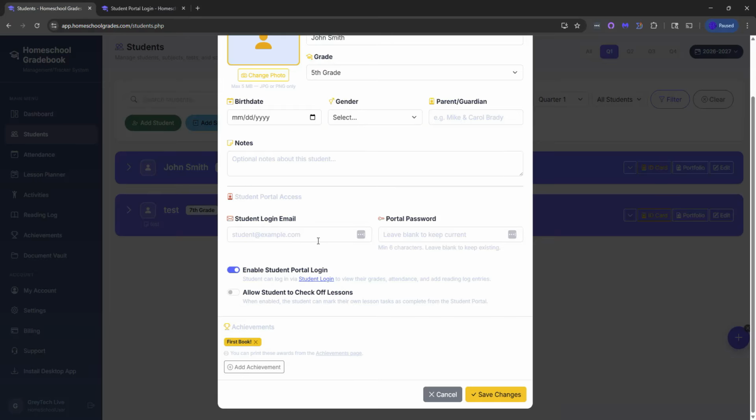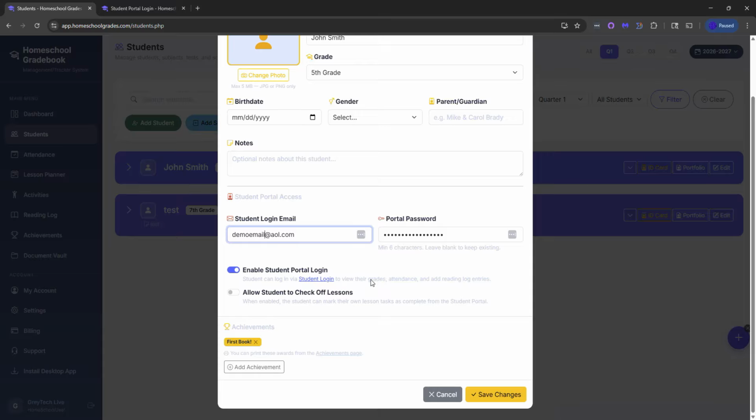Now you're like, well, my kid is second grade, first grade, they don't have an email. Well, we can just simply make up an email, right? It doesn't need to be a legitimate email because we're not doing any verification. So we can just do a demo email here at AOL. Right, just make up something, maybe with some numbers and things like that, because you want to make sure it is different from any other emails in our system. So make sure it's unique, right? And each student should have their own separate email. So then you can just do maybe number 2 here or something different, right?